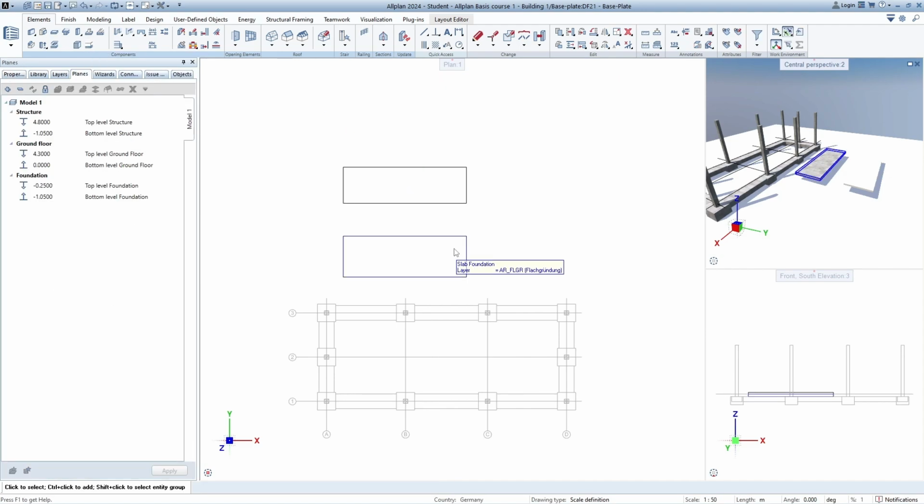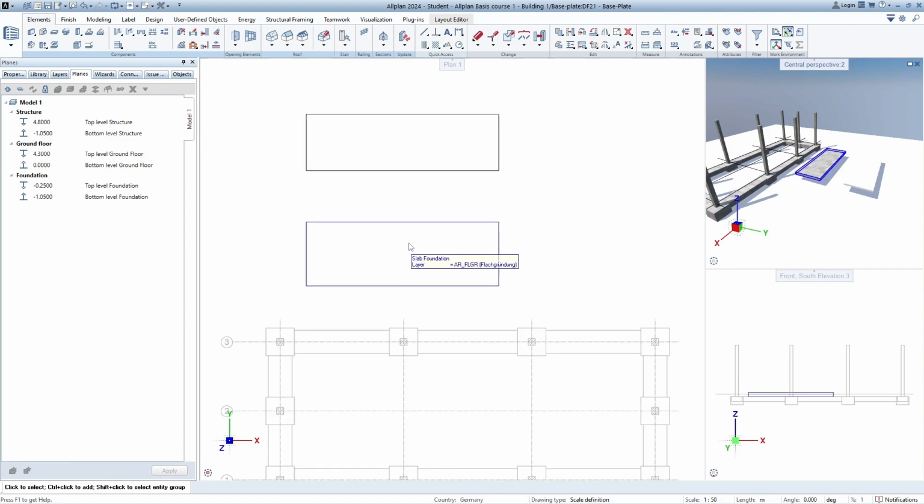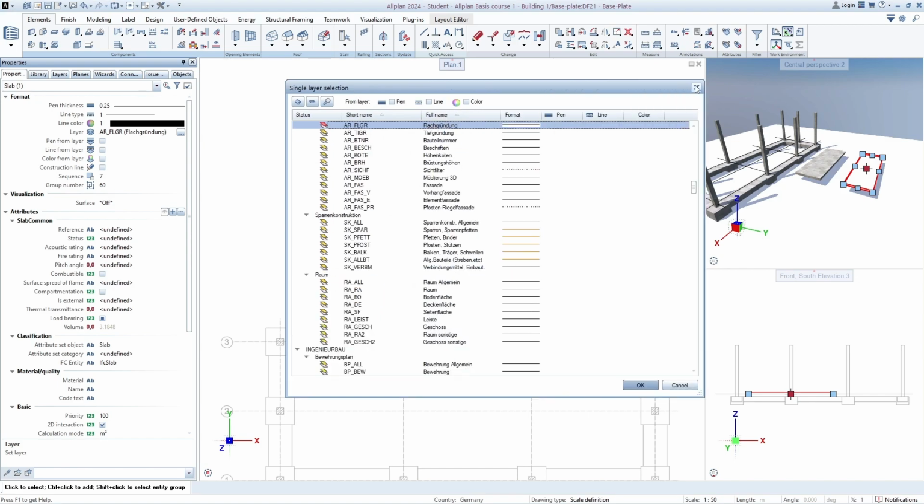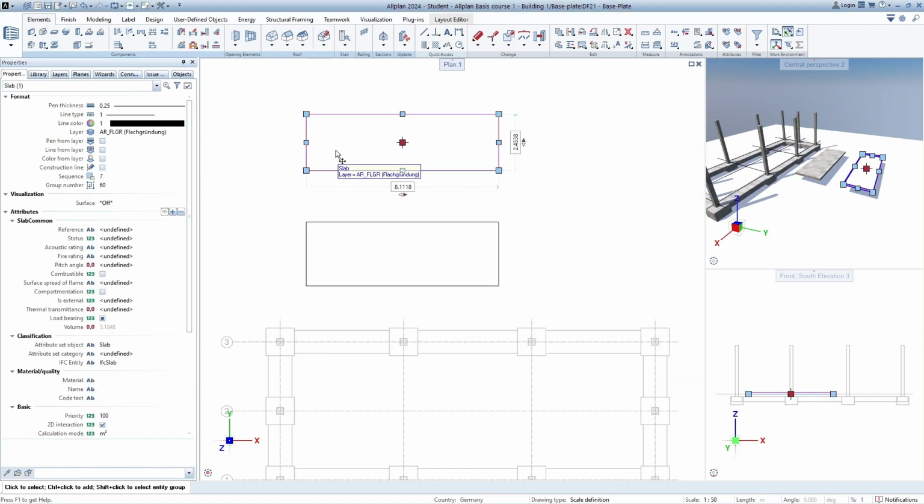The first thing you see, the difference, is when you hover over this element. There we can see in the info box the tag slab foundation. And the layer is the German term Flachgründung, which also means slab foundation. And there we have the slab. The slab is also set to Flachgründung, which is not right, to be honest. We should change that as well. So we should maybe change the layer. I was a little bit quick there, so you just have to mark this slab, go to properties and change the layer.